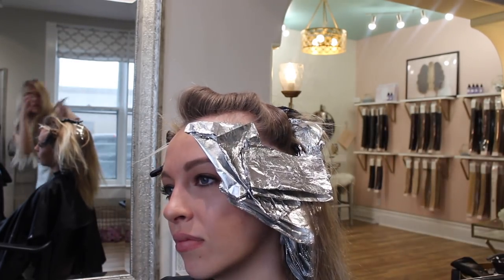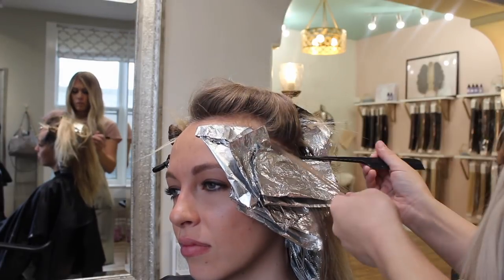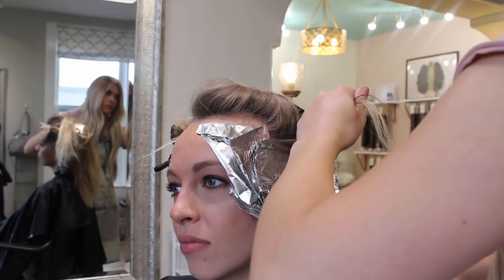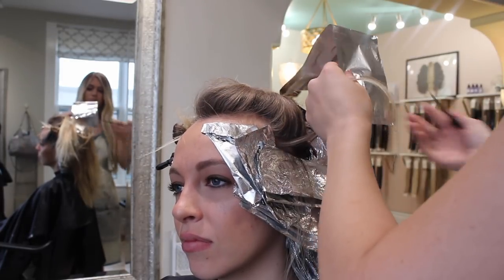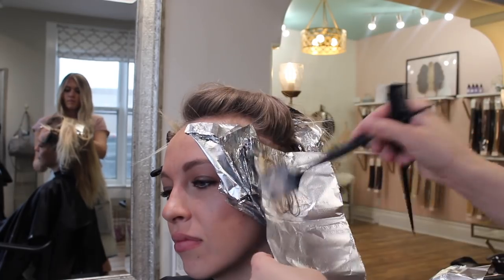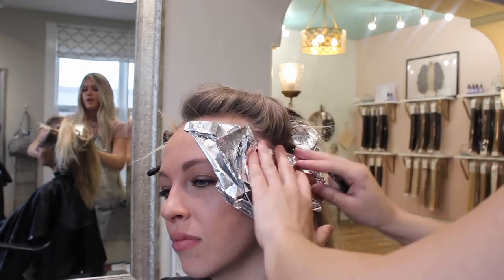Okay, and now that I'm done with those money pieces around the face, I'm just going to weave up like normal, just doing my baby lights and the highlights and lowlights. And then once I get to like the parietal ridge and I'm almost to the top of her head, I'm just gonna do highlights and I'm gonna drop the lowlights just because we want it to be brighter up top. I don't want any chunky looking lowlights throughout the top of the hair.